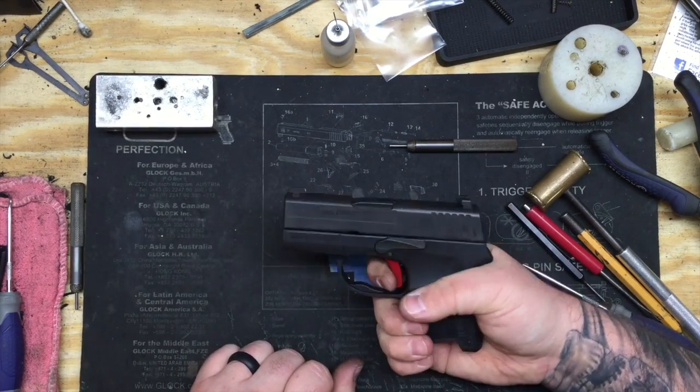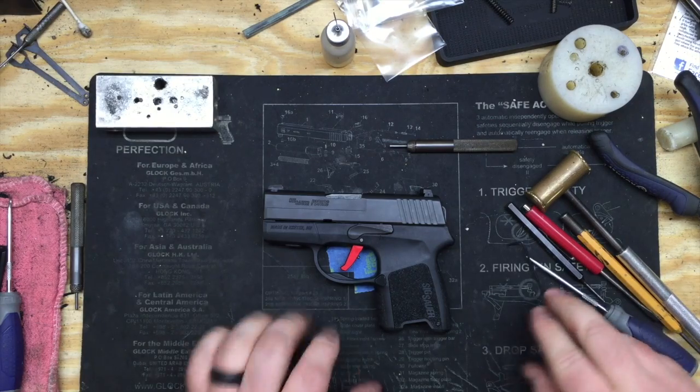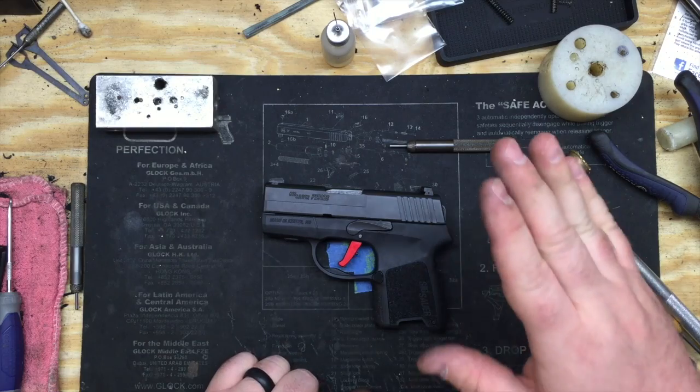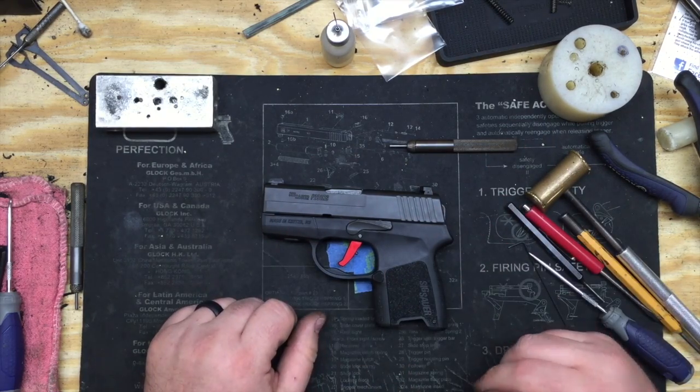Great trigger, great system. We'll have a video up in the next week or two. I'm going to leave this. This is one of our in-house guns. I'm going to leave the performance spring kit in it. I'm going to leave the flat face in it, and I'll do a video to let you know how it works.